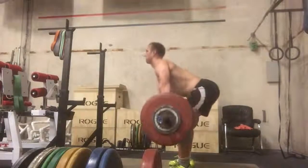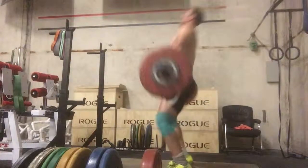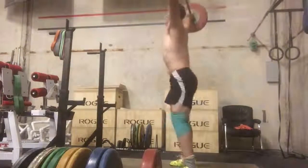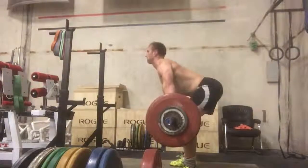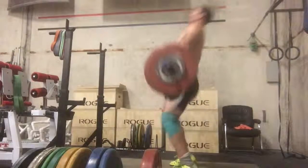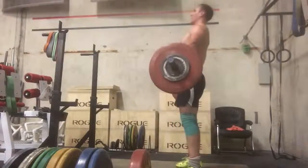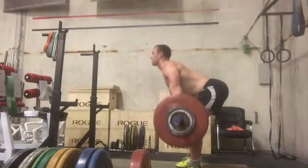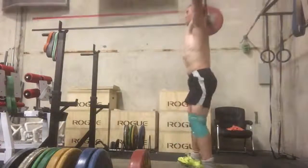Looking at some hang powers, you can see here, very similar goal, working on trying to get a good transition from the second pull. Basically this is only a second pull, so we're still working on trying to delay the second pull, trying to stay over the bar for a little bit longer and then transition backwards, that way we can really whip the bar back and through. You'll see that done progressively on these reps. We're trying to stay over it a little bit longer and then scoop through quickly and really get full extension.